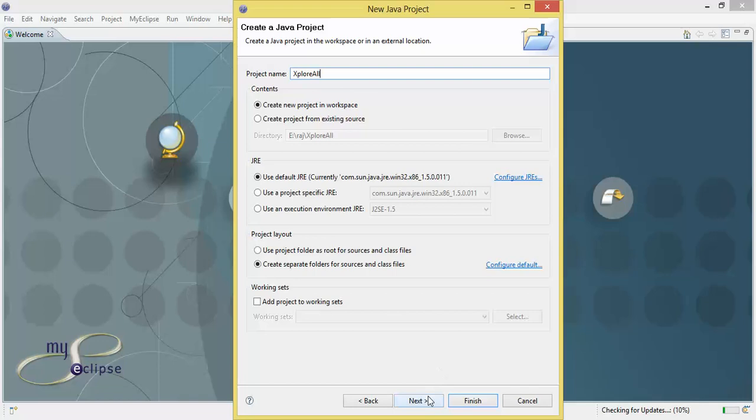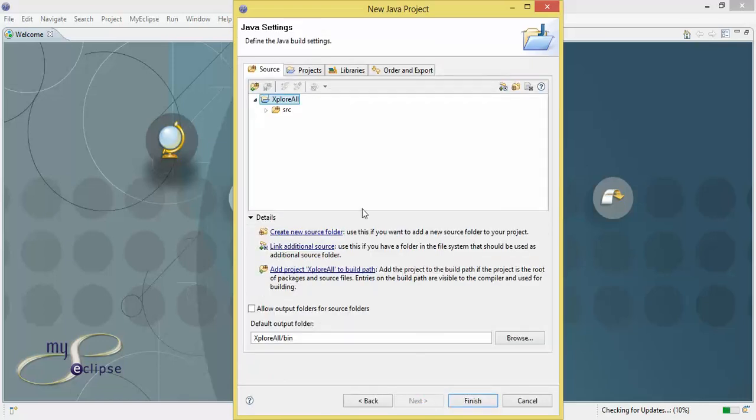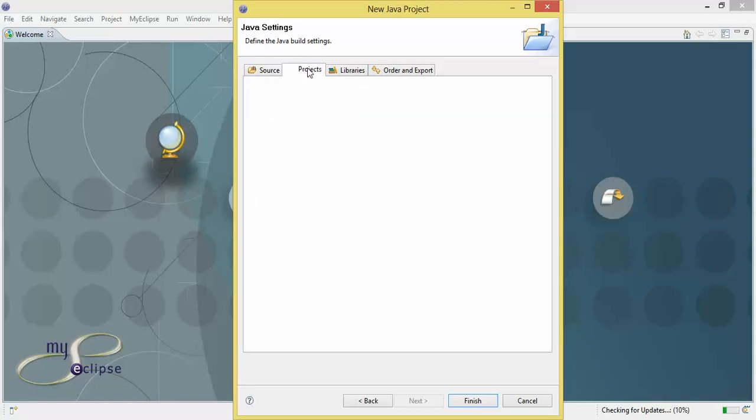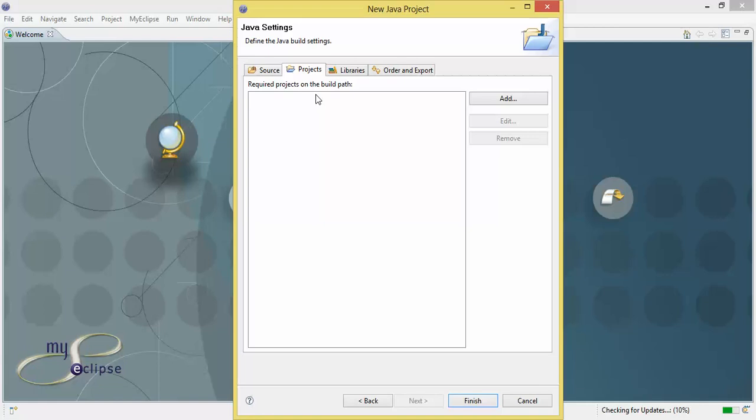And just click Next here. Don't click Finish. You just click Next, and here you'll have your project, right? Explore all is your project. In Java, you might want many software packages to be installed.